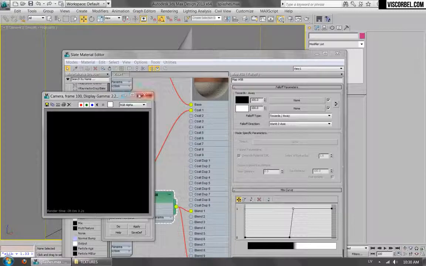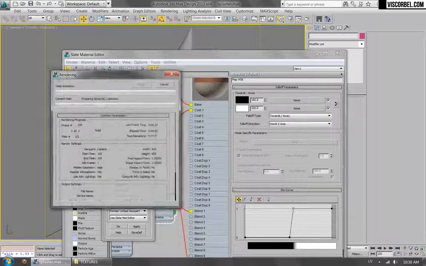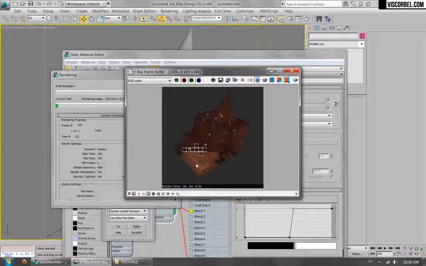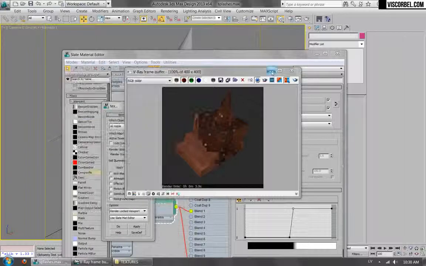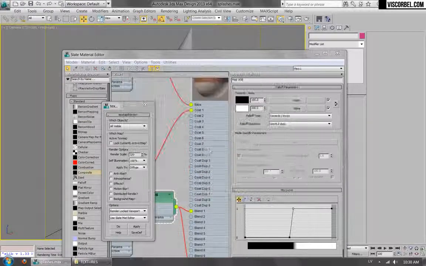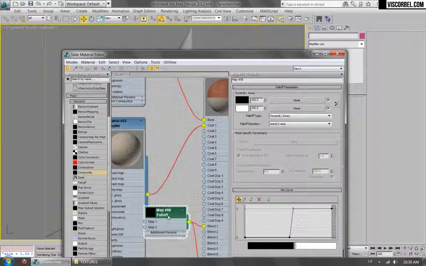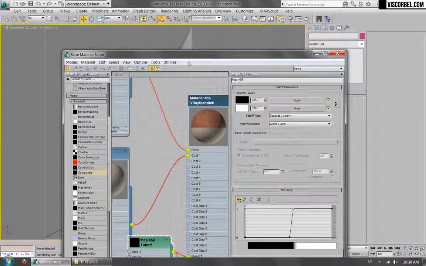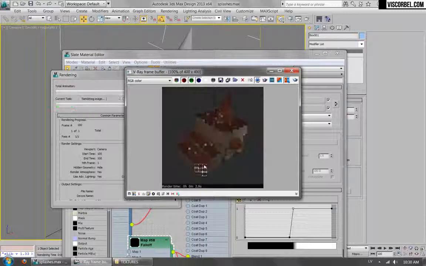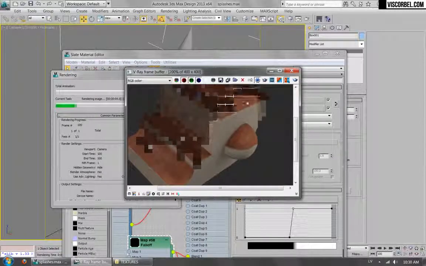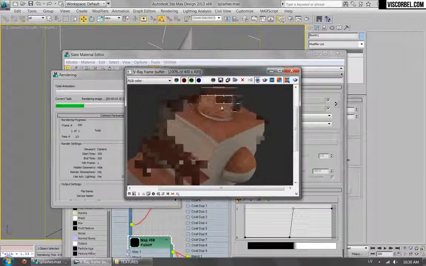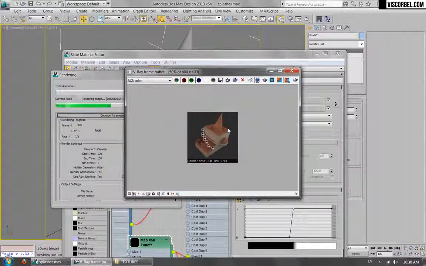And that looks good. Now I have to assign the material first, and right now it looks that all those surfaces that are facing downwards are covered with this mud, and that's not exactly what we want to achieve.